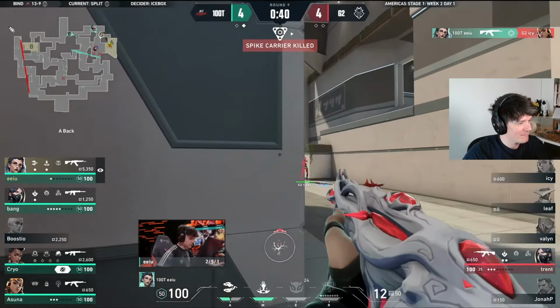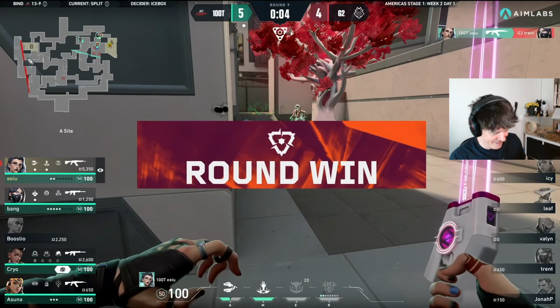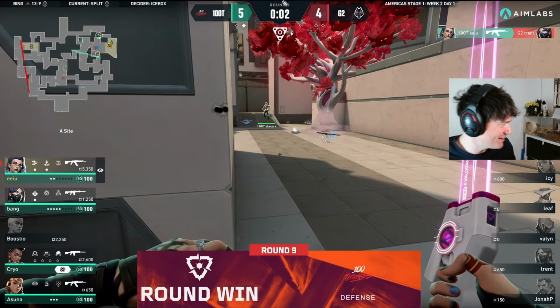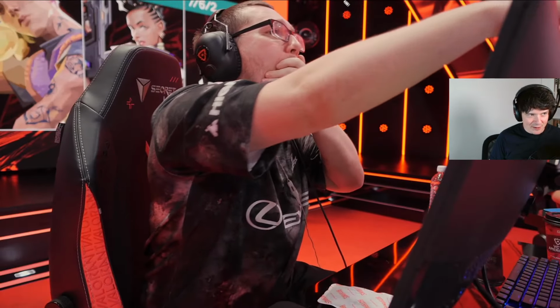This one, Icy's just not looking, and Trent's in trouble. Damn. A swing from you. Holy hell. What a blunder. Wait, what happened here? What do you reckon, a disaster for G2? Did the comms come in that he was in the smoke?